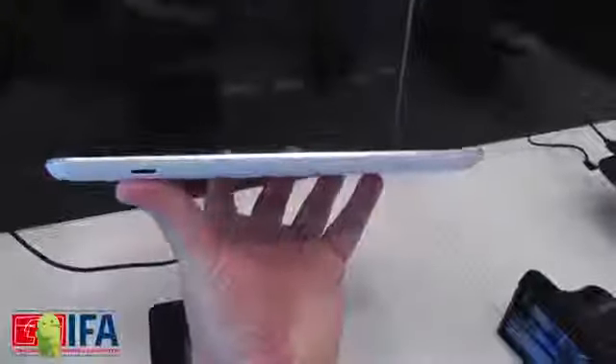As far as being a tablet goes, it feels pretty good. I like this white glossy version, I think a little bit more than the black version, we'll show you in a second. It is glossy so you're going to pick up fingerprints and stuff, but it feels really nice, I really do like the shell of this. You see the power button and the volume rocker down there, kind of a stylish speaker, I like the way they did that.